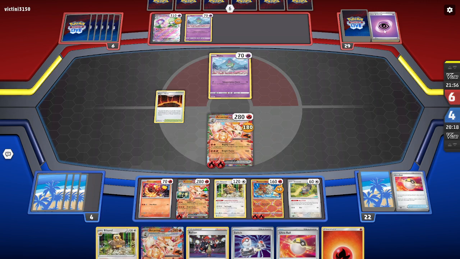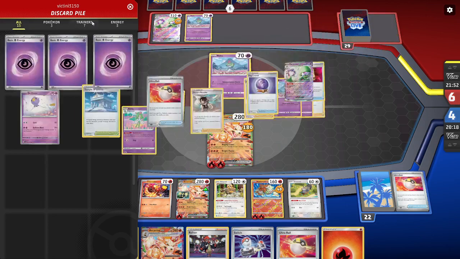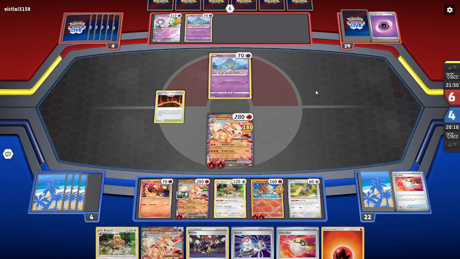So they'll have to rare candy here to attack. You know, what if they haven't played any rare candy, so they may have it in hand. They might not. If they don't have rare candy, they're in a lot of trouble here. So this game, like I said, has started quite nicely for me.